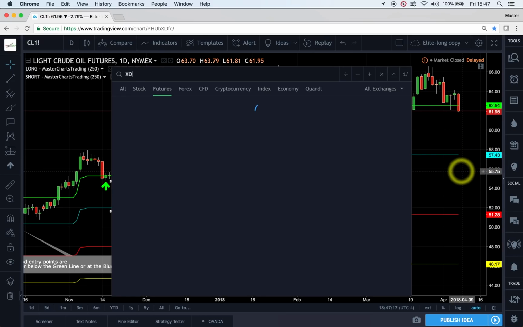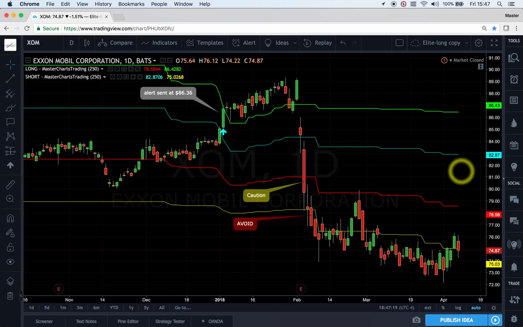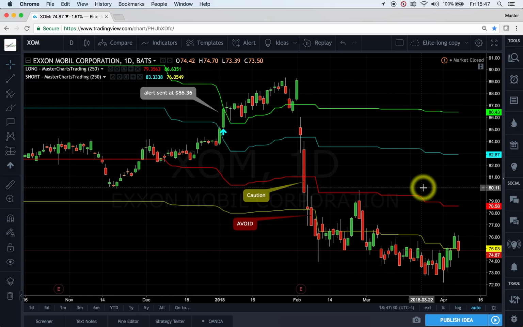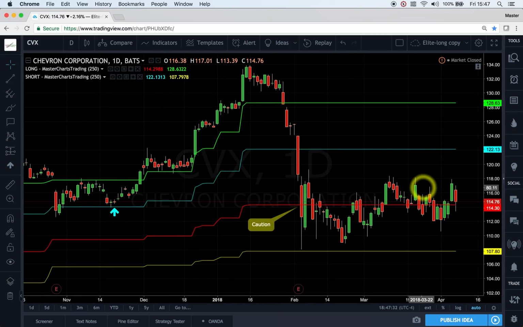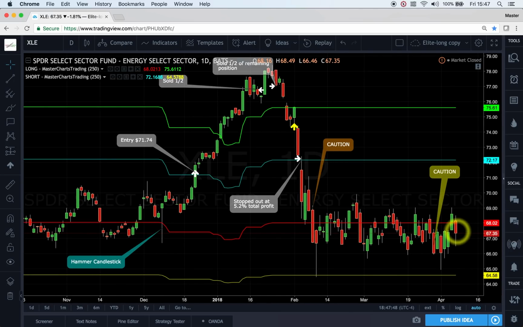Many of the oil-related plays, like for example here's XOM, ExxonMobil, under severe pressure. Look, this is an outright bearish chart, ExxonMobil. If oil weakens further, I guarantee you ExxonMobil will follow. CVX, similar, under severe pressure here, cautionary. This is a very cautionary kind of stock. I would just watch it and see if we get a breakout or breakdown. And of course XLE, the energy ETF, and I'm warning my subscribers, caution, caution.